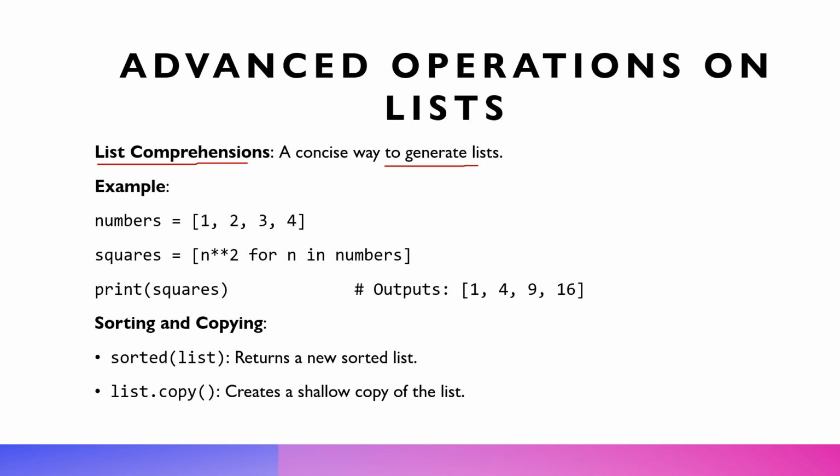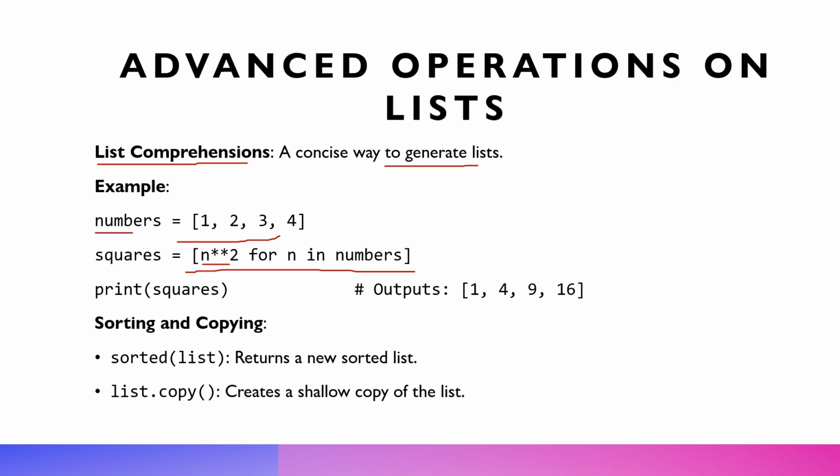Coming to the example here, for creating squares of each element in the list, instead of using a traditional for loop, we use this list comprehension to make it easy to read and create a list. Here, numbers is assigned a list of 1, 2, 3 and 4, where we are generating squares for each number in the list. To do that, we are using list comprehension.